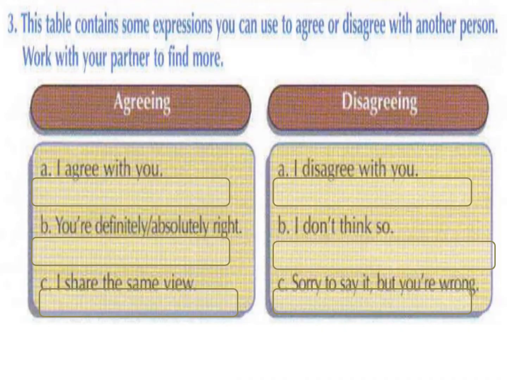When you agree, you say, I agree with you. You're definitely right, or you're absolutely right. I share the same view. You can say, I think so too. You can say, I can't agree more, means I do agree a lot. You can say, no doubt about it, means بدون شك. This is when you agree, when you say yes to an opinion.